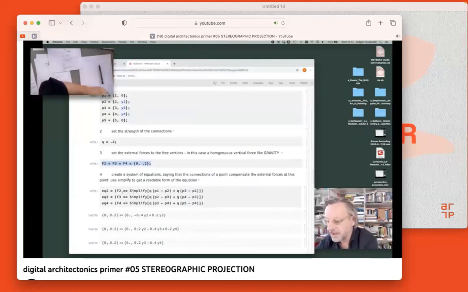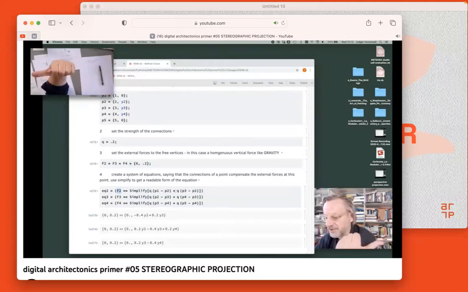Now we make equations. We simply say gravity equals, this is for 0.2, so 0.1 minus 0.2 multiplied with the elasticity or the strength, plus, that's one vector to the preceding point, the other vector to the succeeding point with the same elasticity.